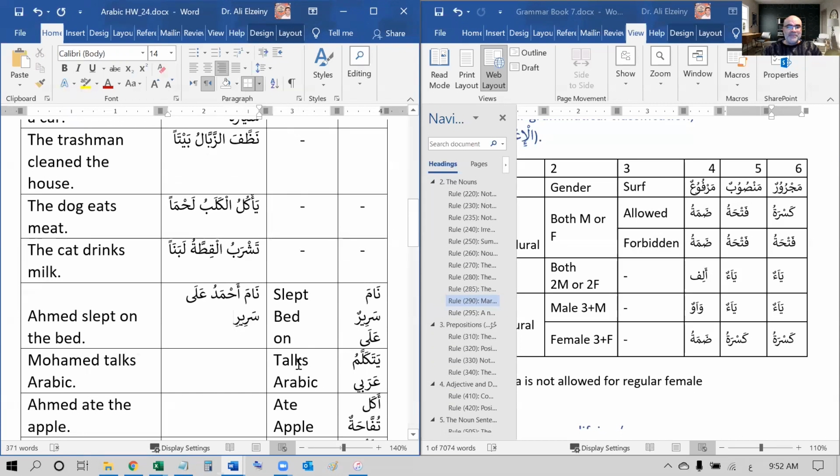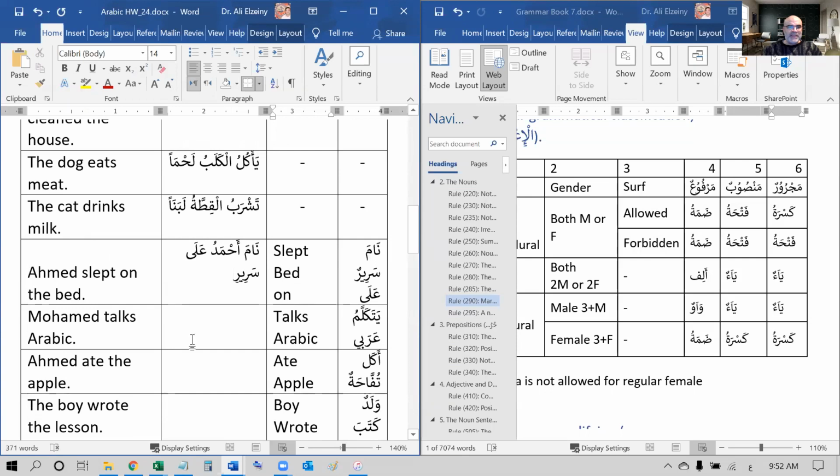Okay, now we go to the next example. Muhammad talks Arabic. Talks is يتكلم. Arabic is Arabi. Muhammad, sarf is allowed. I'm sorry, يتكلم comes first.